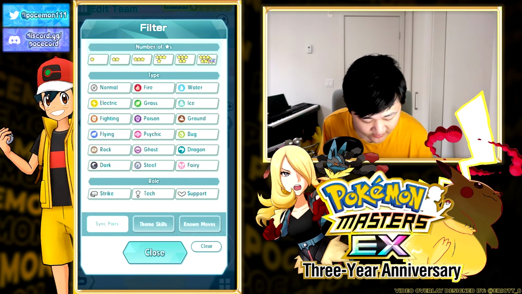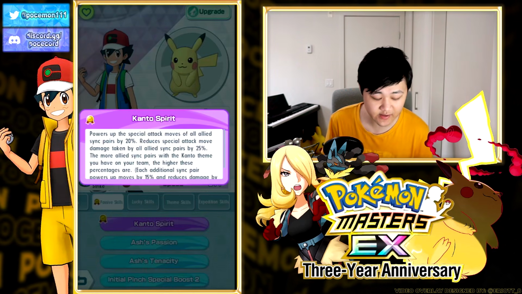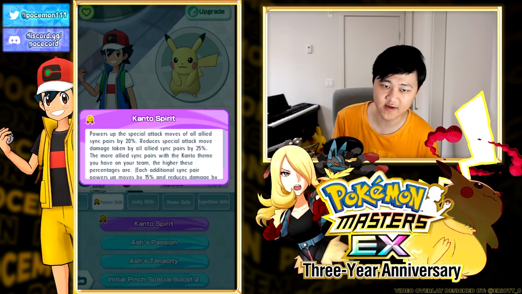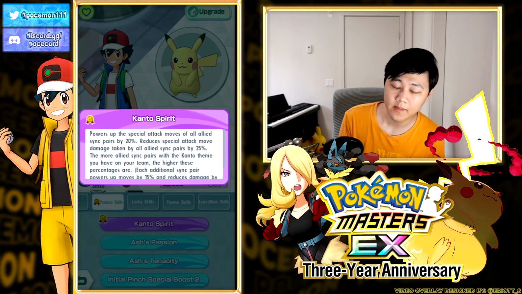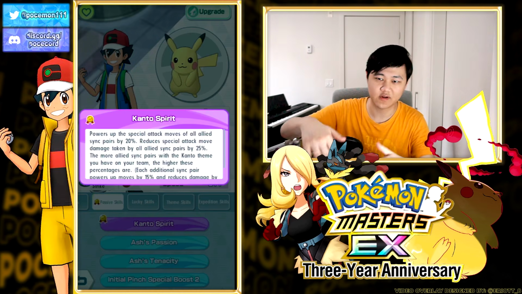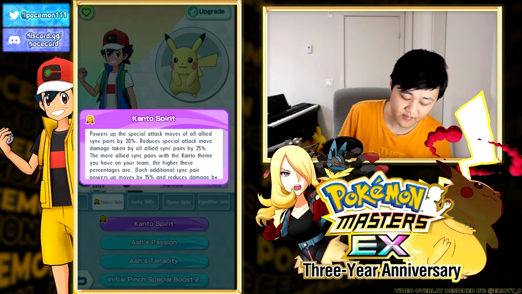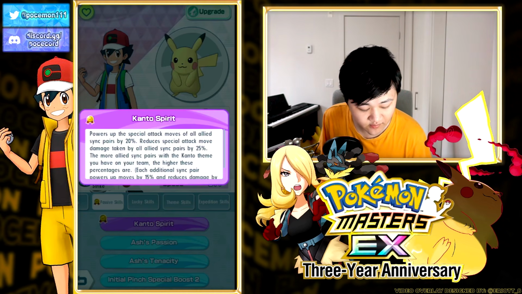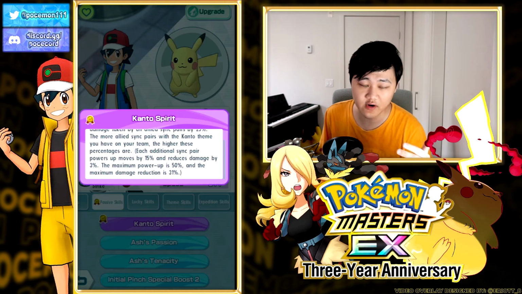Let's go back to Kanto, for example. So the other one is spirit. Spirit is also for the same region, but this is only for special attack and special attack reduction. But it buffs so much more, which is why generally these are the most powerful passives. I'd say spirit and pride, then flag bearer, and then the weird type ones. These only buff special attack moves and only reduce special attack damage taken, but again, it buffs so much more. Each additional sync pair powers up moves by 15%, caps out at 50%, with 31% damage reduction.